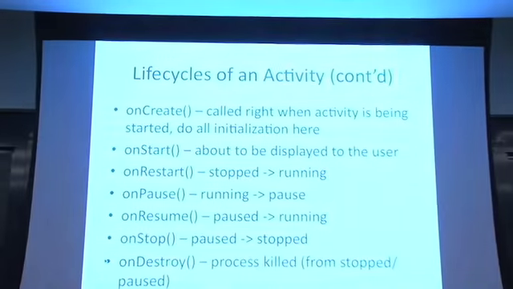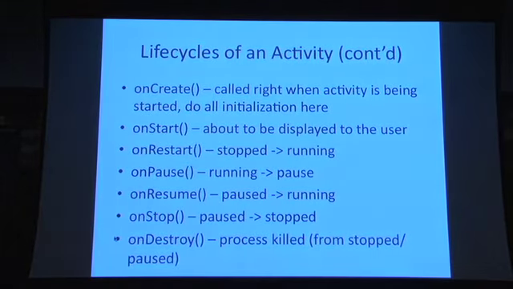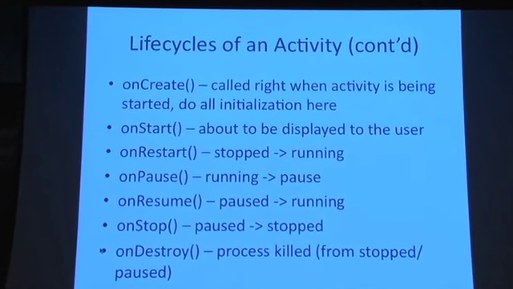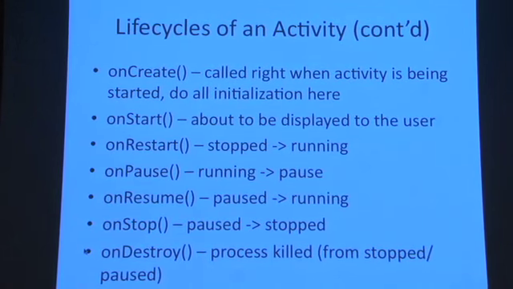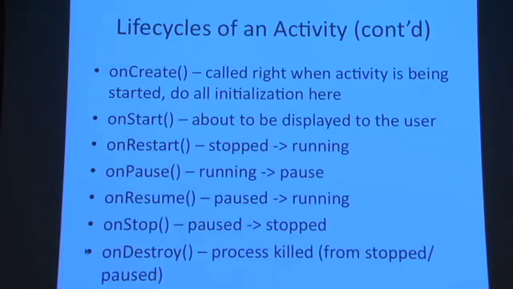All right, the next thing, we're just going to look at all of these methods here. The onCreate, which is called right when you start an app, or right when you start an activity, is the one that is automatically generated by Eclipse. You mostly do all the initialization there, such as grabbing the actual views and allowing the user to interact with them, and also maybe setting some default values that the user sees. We'll go over and look at this later.